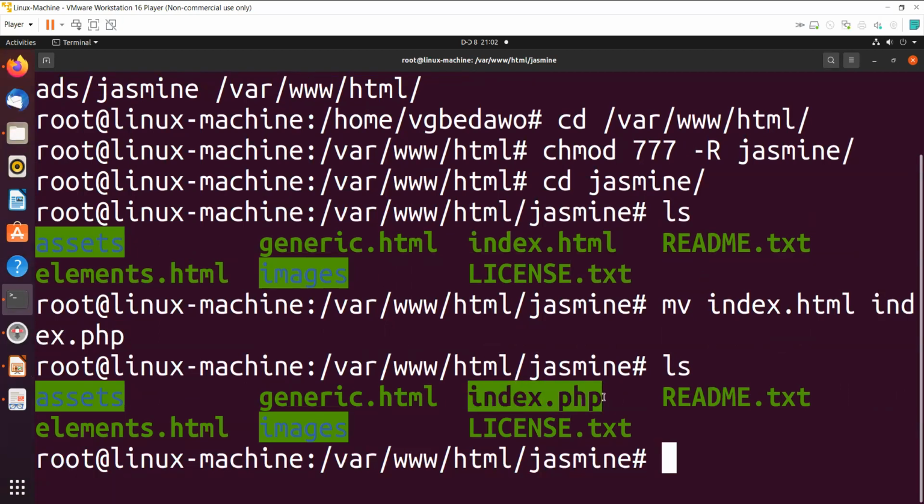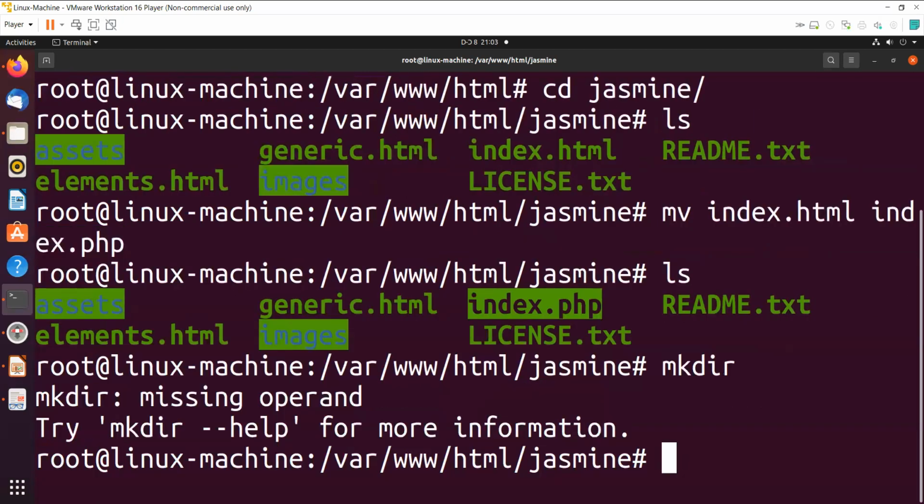All right. So what do I do next? I would have to create another folder called the includes folder. To create a folder, I'll use mkdir. I just type mkdir without putting other information there. My hand went so fast, so I can call it back using this. Then I will type includes.